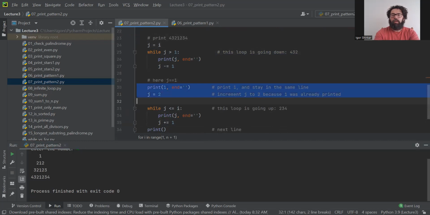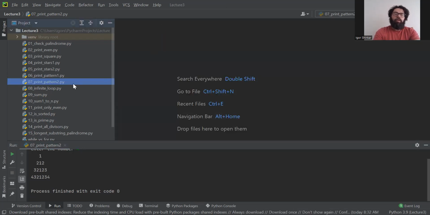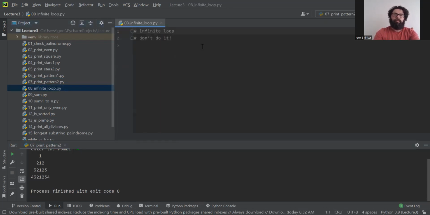Then we print 1, increment j to 2 because 1 was already printed. And then we go to the next line. Okay, that's another example. That's kind of a tricky example. Go over this example at home again.